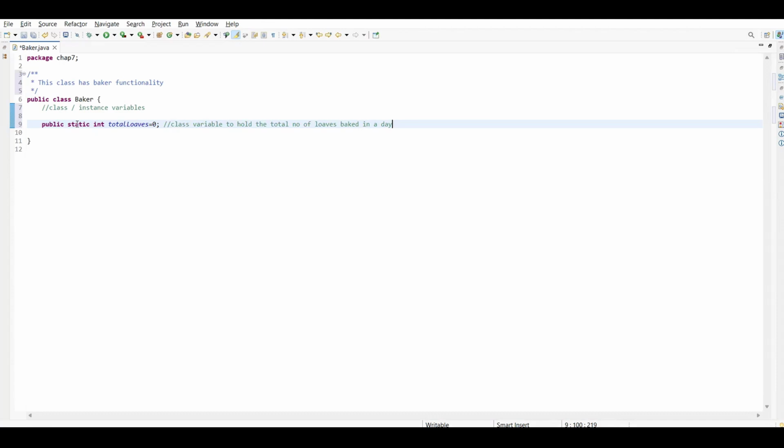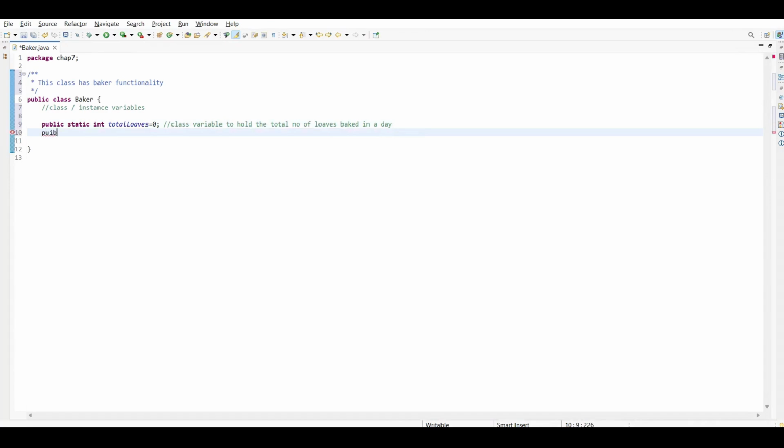We will discuss these keywords, these non-access modifiers later in our future videos, but you should be able to recollect this discussion at that time. Again, please pay attention to the chronology of the keywords here. First is the access modifier, next is the non-access modifier, then we have the data type, the identifier, equal to sign, and the literal. So this is how I have defined my first static variable or class variable.